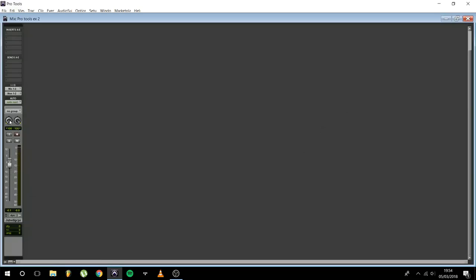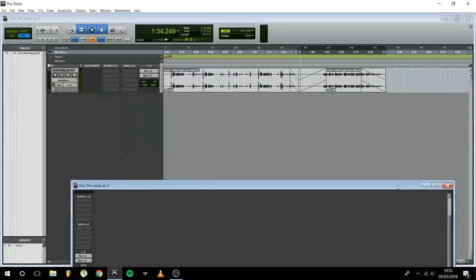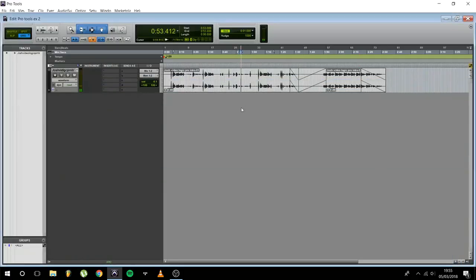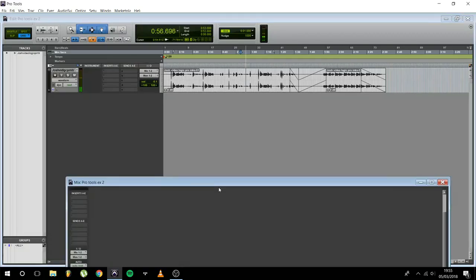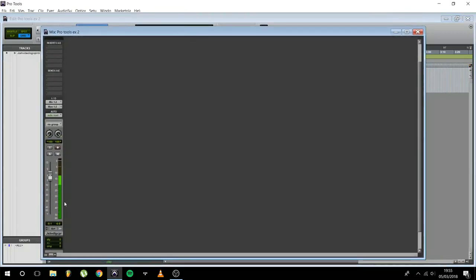Here we have the panning, and it's a stereo track, so there are two there, but obviously on a mono there'll just be one. And you can see our inserts and our sends, our inputs and outs. And yeah, pretty self-explanatory mix window. Once you get the hang of Pro Tools, you probably won't be spending an awful lot of time in this window, but it is really handy just to get a good visual representation of your levels. So if we go to about here, there we go. We can see that, going from quite quiet to, there we go. That I just stopped and started there by pressing the space bar, nice and easy.